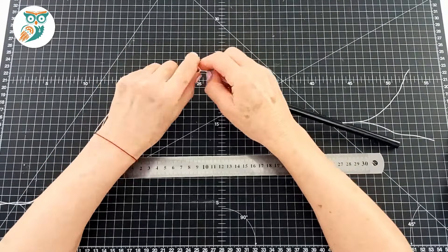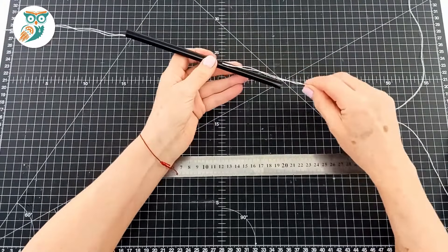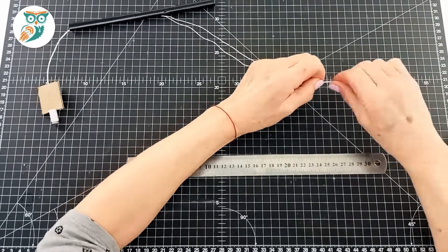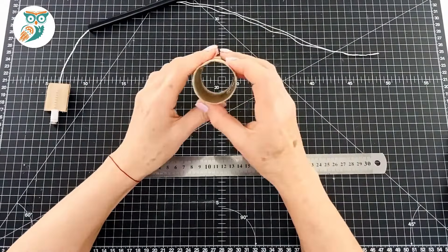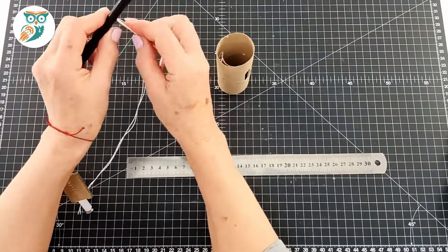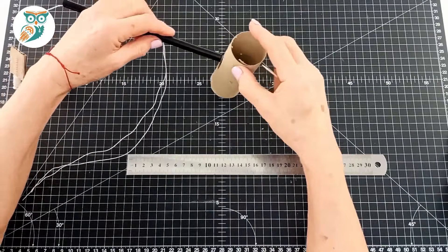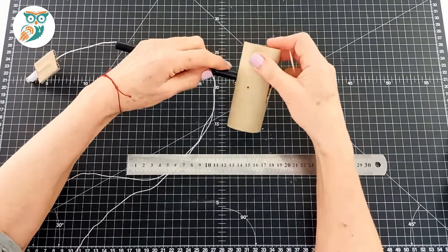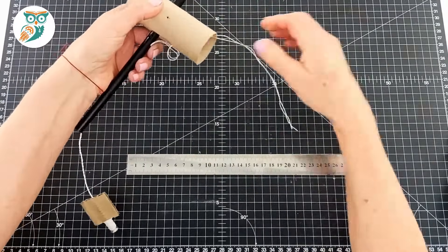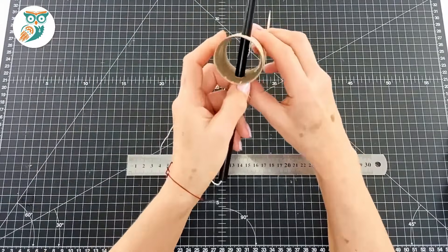This is the wire that's attached to our screw — we're attaching it on the end and feeding it all the way through into our straw, then take the extra wire off. Now with the toilet roll tube out again, make sure the holes are nicely lined up in the straw. Feed the straw through those slots, then feed the wires through and out the bottom of the tube.